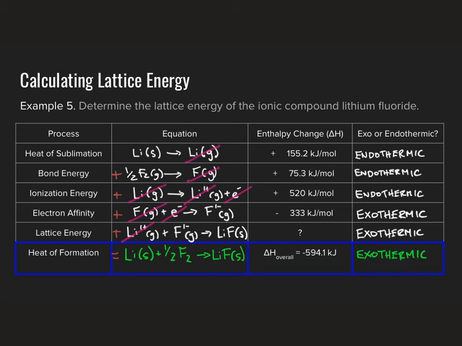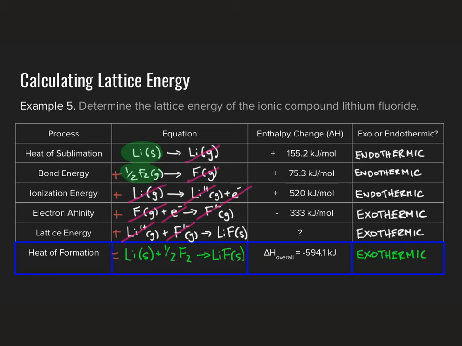And a couple more things to cancel out. You'll see from that electron affinity step, I end up producing fluoride ions in the gas phase. And that fluoride ion in the gas phase ends up canceling with the fluoride ion in the gas phase in the lattice energy step immediately below it. And looking at all those cancellations, the only thing that I haven't really dealt with right now is the lithium solid that we started with in the heat of sublimation, that hasn't canceled. 1/2 F2 gas from my bond energy step, that has not canceled. So those are the two things that are on the reactant side.